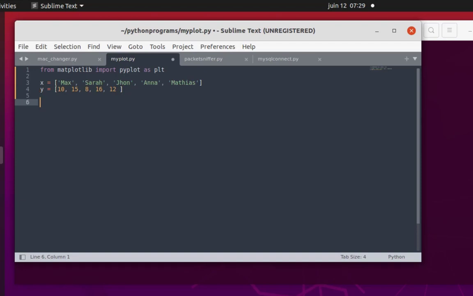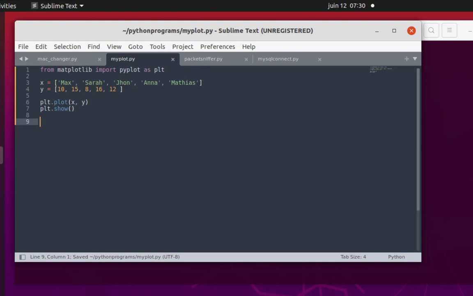We can use the plt.plot function, and we'll be providing the x list and the y list as arguments in our function. Okay, so this is our first plot. In order to display it, we use the function called show. Here we go. This is a very simple basic example. Let's see what we will get using just a few lines.